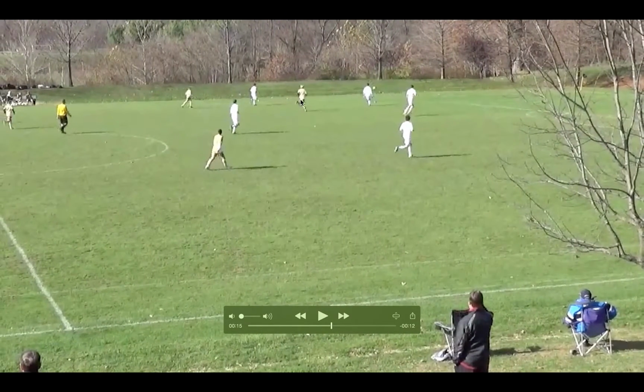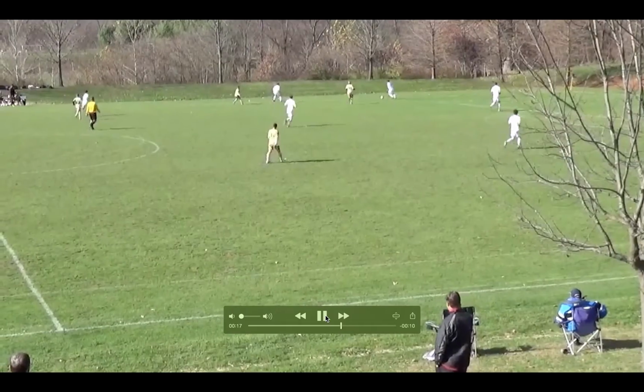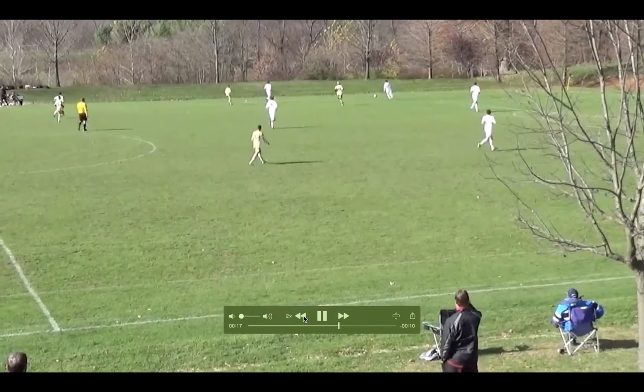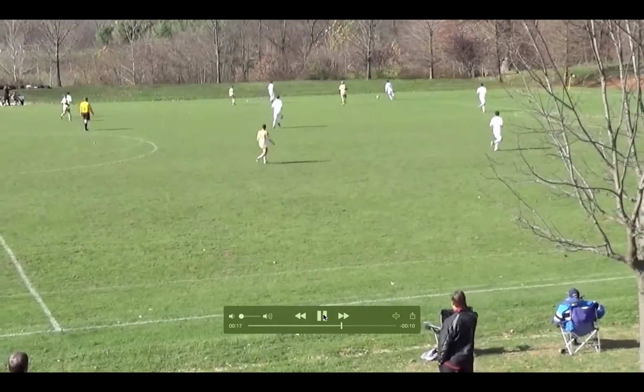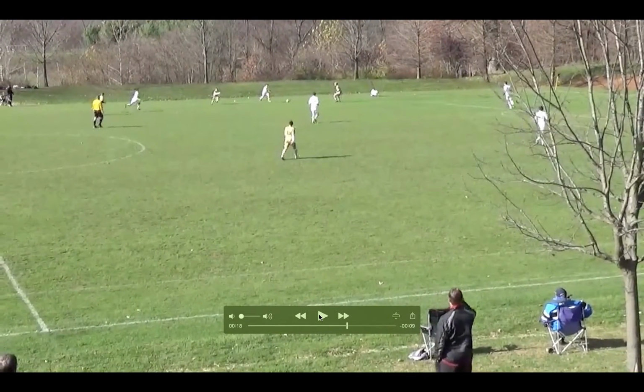Plenty of time. There's not really any pressure here on Jake, and I think Rafael needs to do a better job of talking, Tony as well, just to make sure that we make the right decision. Everyone here can help out the ball carrier, and I think he's trying to save it from going out of bounds potentially. But there's so many we could just easily play out, and this is what's dangerous, right?